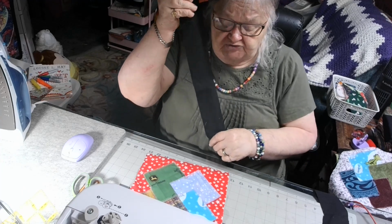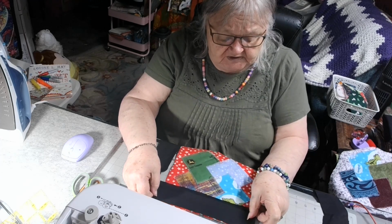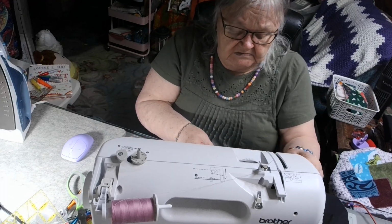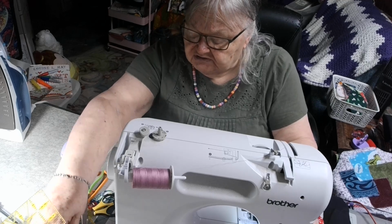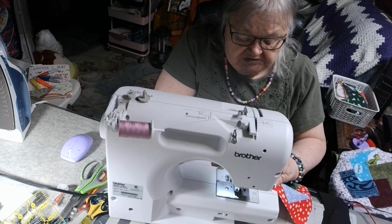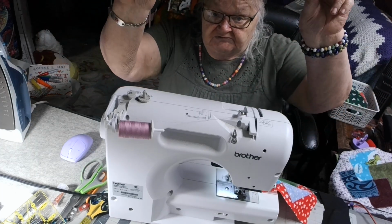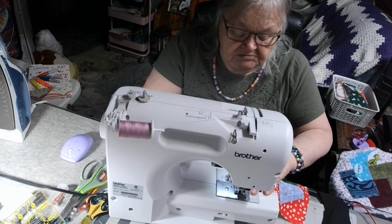So what I do to do this sashing is I'm going to cut a piece to 12 inches. That's going to fit right on here. But instead of cutting it, I'm going to just, you can't see what I'm doing. I've got all my junk in my way. Oh well, anyway, you can sort of see what I'm doing. I've got to get fancy like them fancy people, where you've got one camera pointing in this direction, one in this direction, and one from up here. No, I'm not going to do that. You just got to believe what I say.